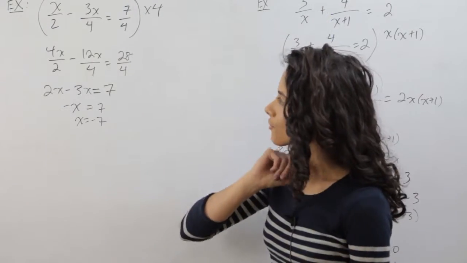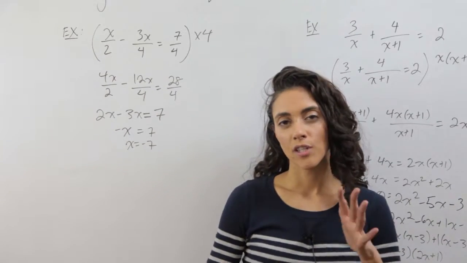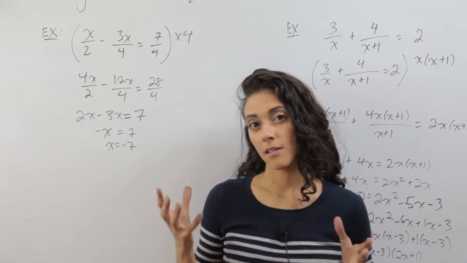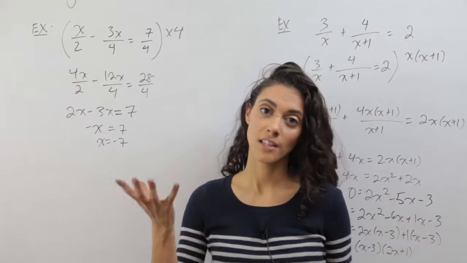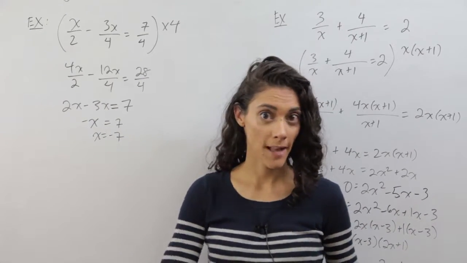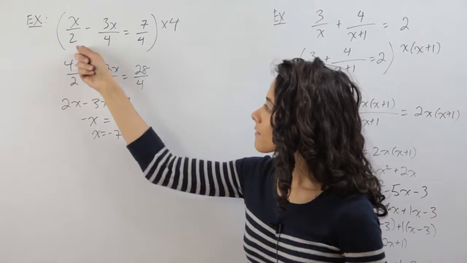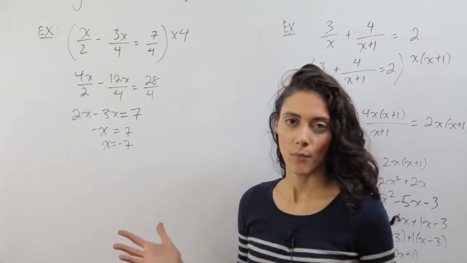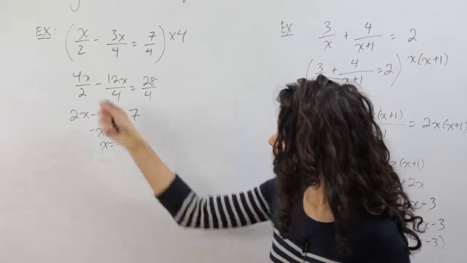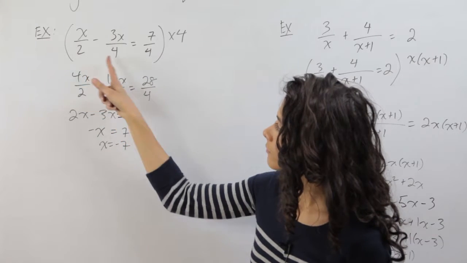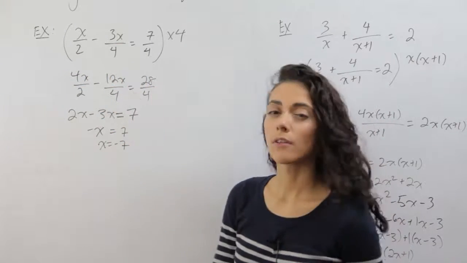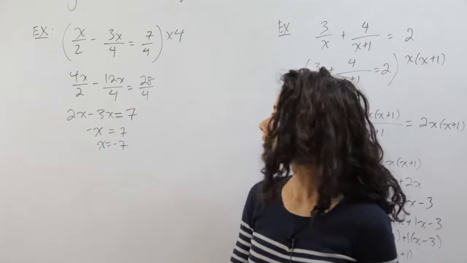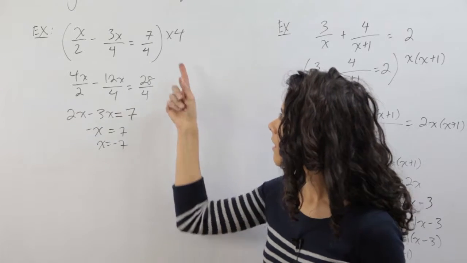Solving rational equations. Remember, the nice thing about equations is as long as you do the same thing to each and every term, to both sides of the equal sign, the equation stays balanced. So because nobody seems to like working with fractions, we can just get rid of them when we have fractions in an equation. So if you notice, the denominators here are 2, 4, 4. The lowest common denominator of those numbers is, of course, 4.